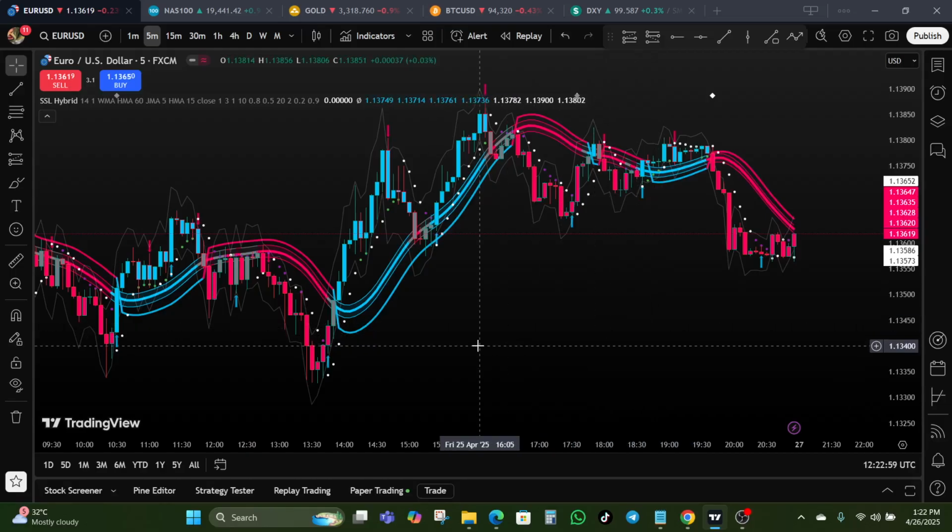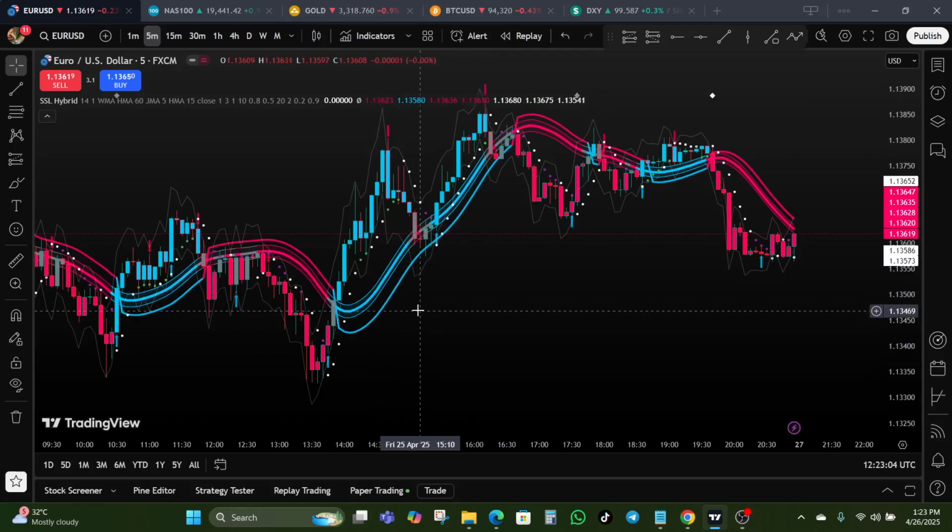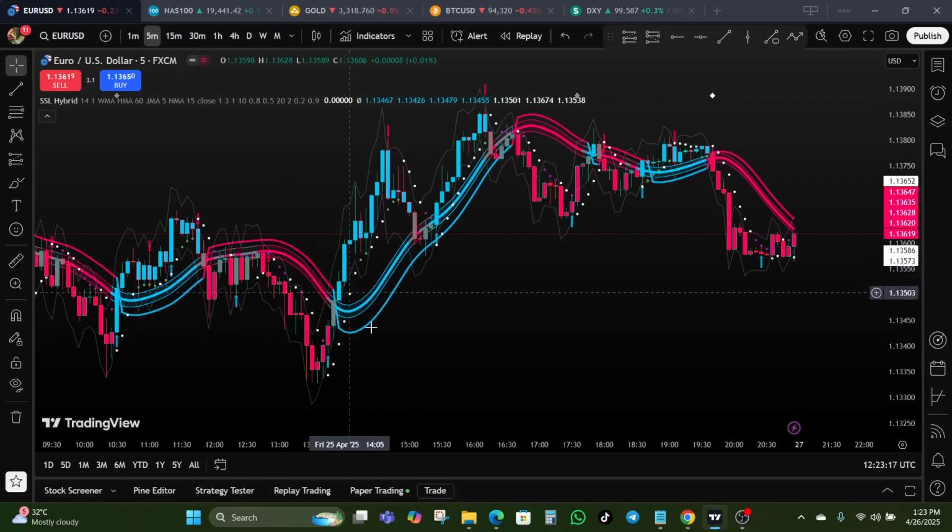So basically when using this indicator, the blue color, as you would expect, represents buy signals, bullish momentum, bullish trend, and all of that. And the red color represents sell signals, bearish momentum, bearish trends. So when the candlesticks are blue and above the blue lines, it shows bullish momentum. When the candlestick climbs above the blue lines, it's a signal to enter a buy trade.